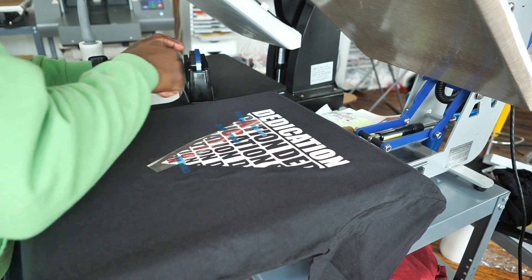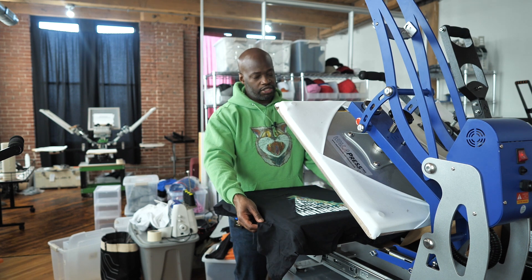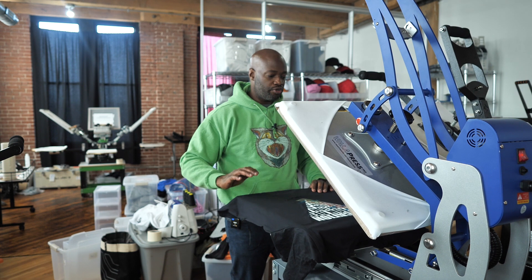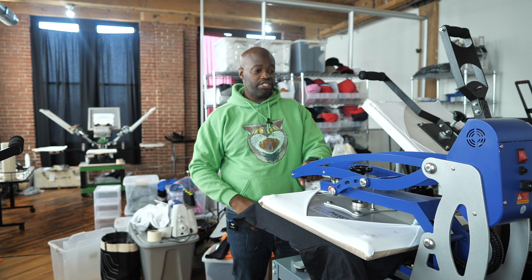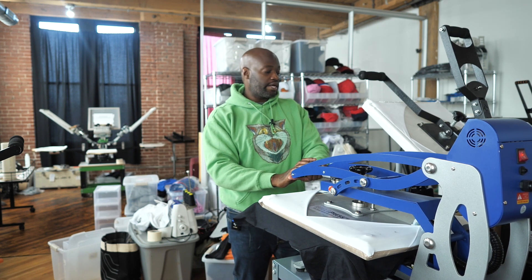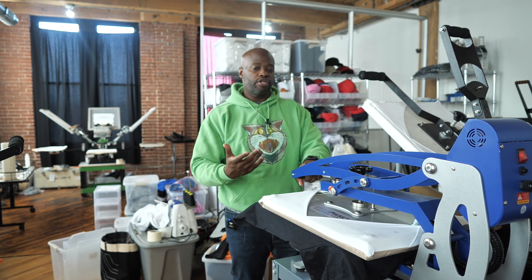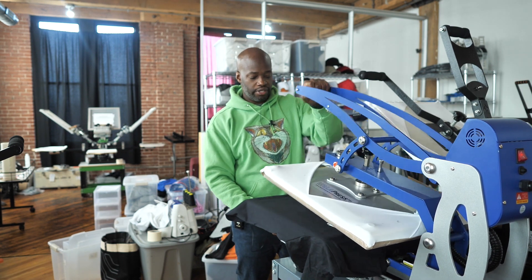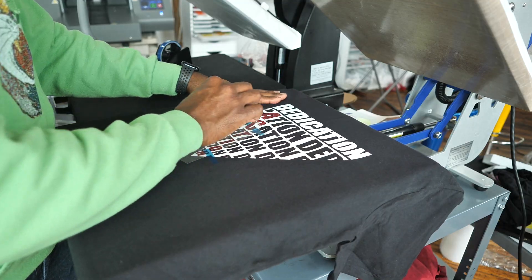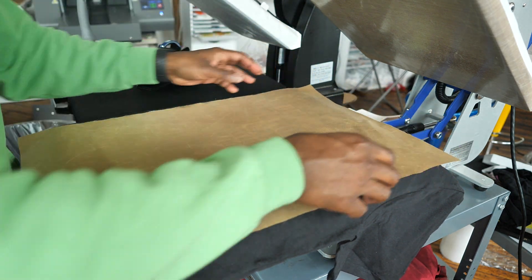Move it around just a little bit — everything seems lined up perfectly. I'm going to put one more piece of heat tape down here. The good thing about this vinyl, along with flock vinyl, is you can press right on top of it without a Teflon sheet — 300 degrees, 15 seconds, bada bing bada boom. I'm going to do a final press to lock that design into place.